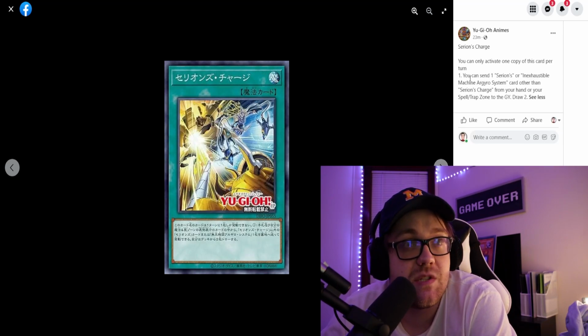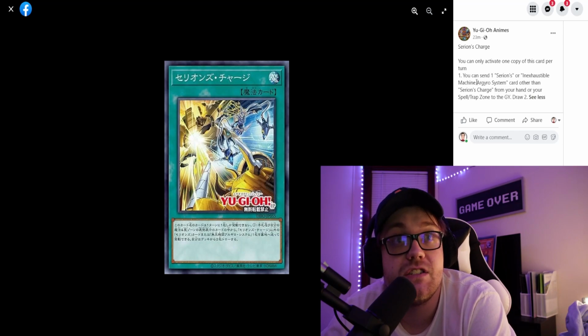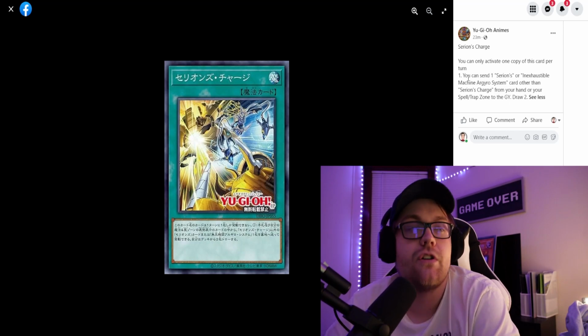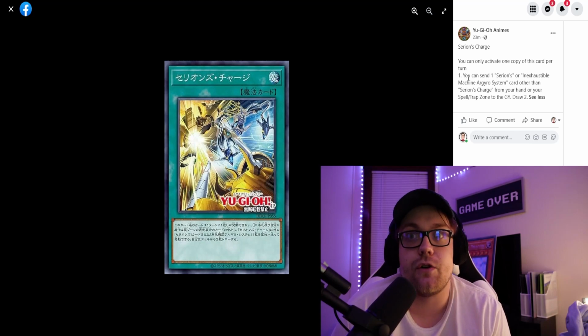Okay, so we've got another spell. We have Sarians Charge. You can only activate one copy of this card per turn. You can send one Sarians or one Inexhaustible Machine Aggro System other than Sarians Charge from your hand or spell/trap zone to the graveyard, draw 2. Okay, so it looks like they have an orchestrated return for the deck.